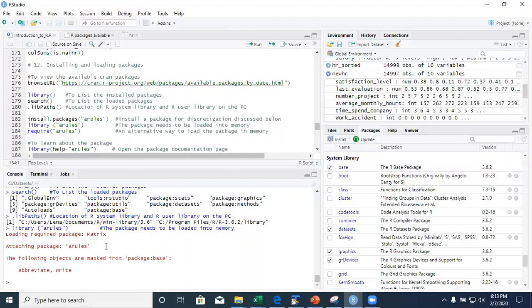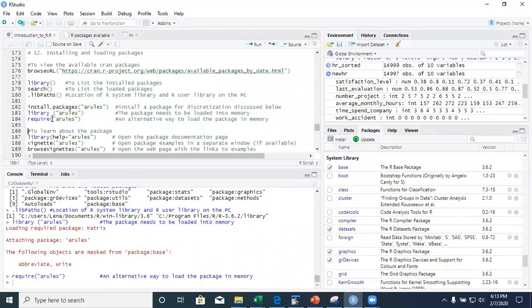This message is informative again. This is not an error. The fact that it is red does not mean anything. If it's an error, it's going to say error. If it's a warning, you're going to see the word warning usually. Okay? So there are two ways to do it. Another one is require.